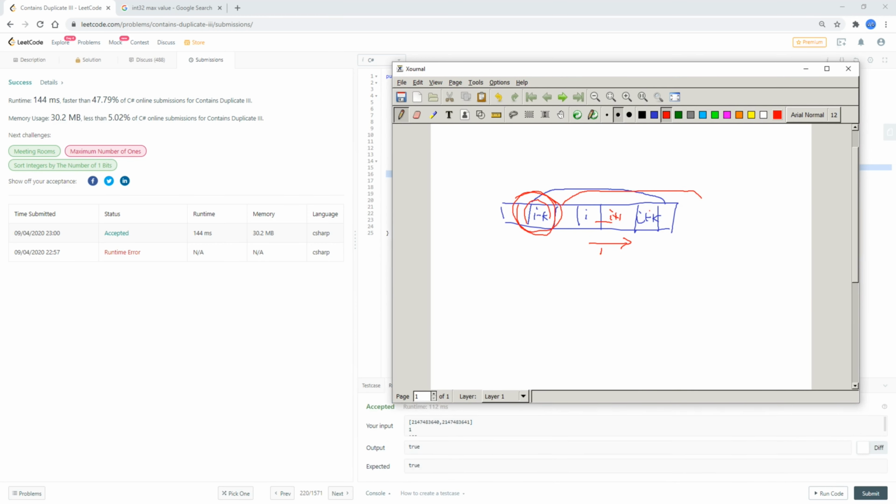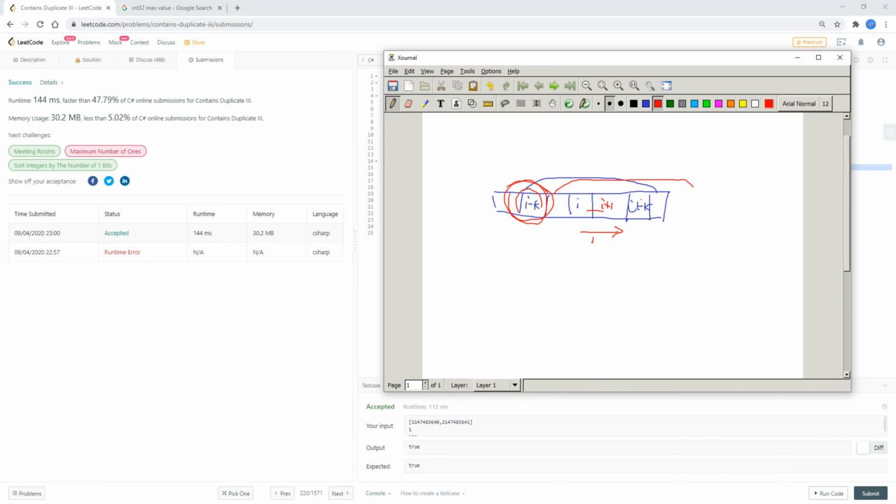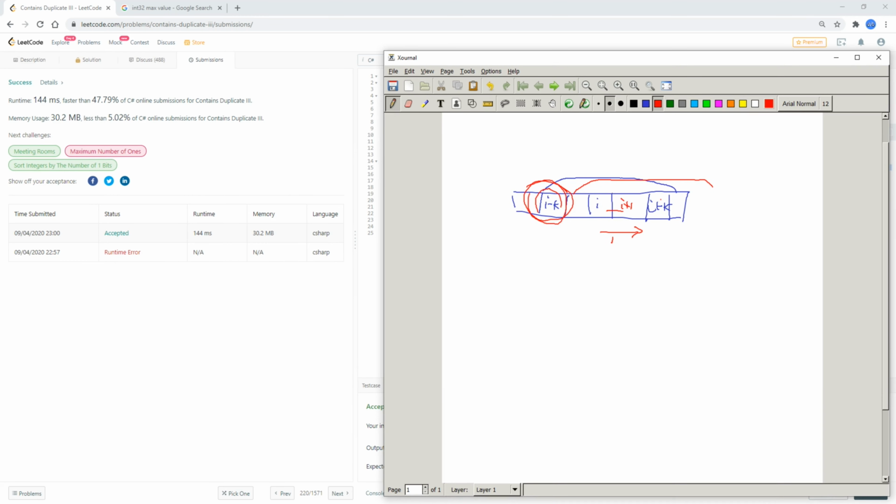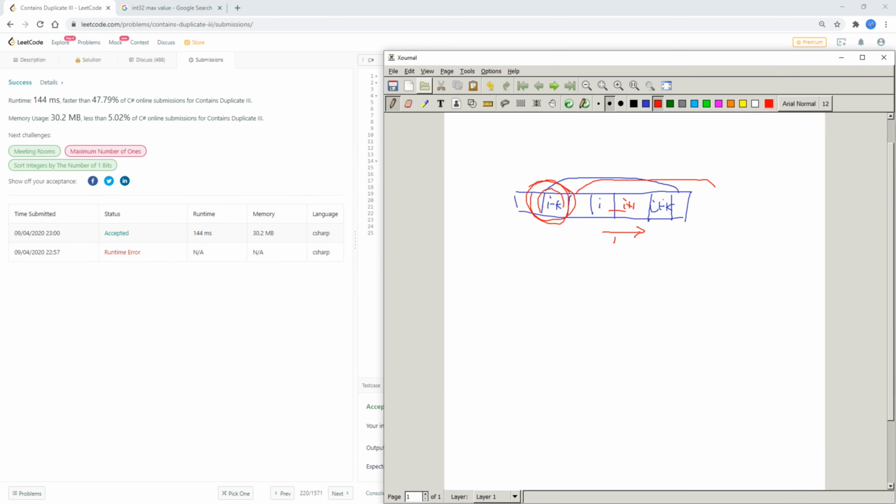So if we want to use a dictionary here, what's going to be the key and what can be the value? Right? What is the key and what is the value?